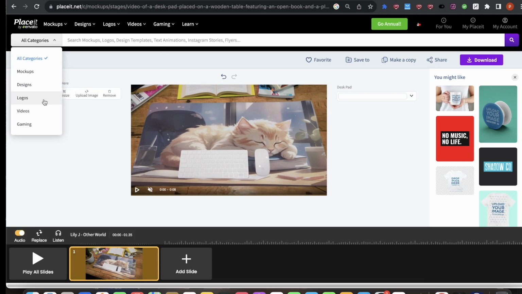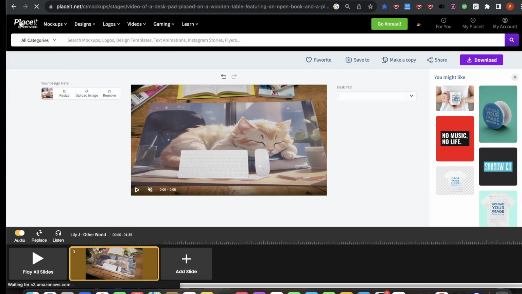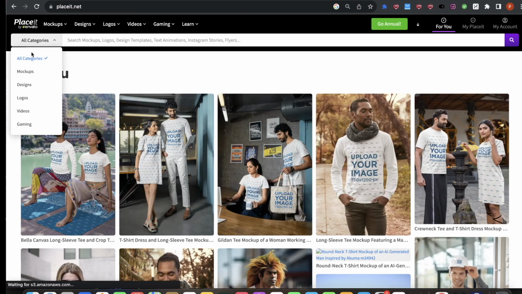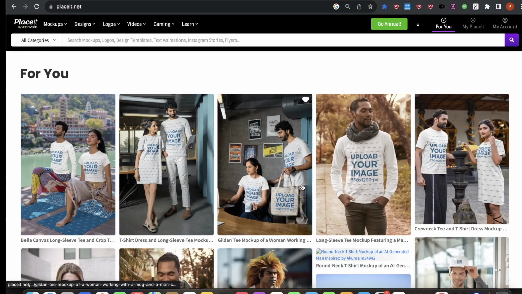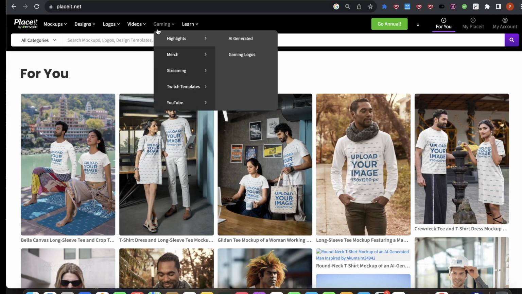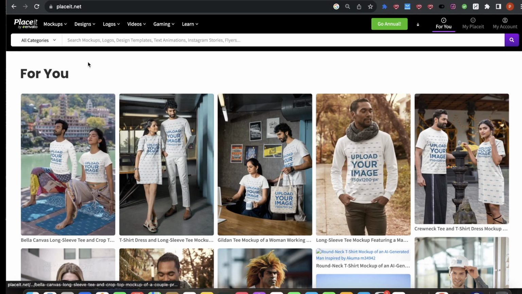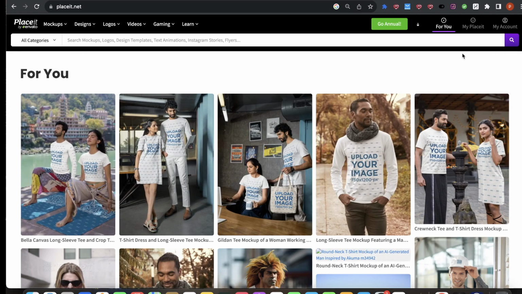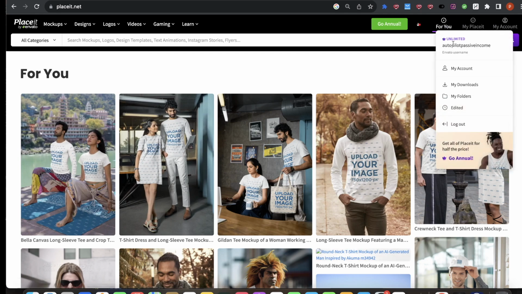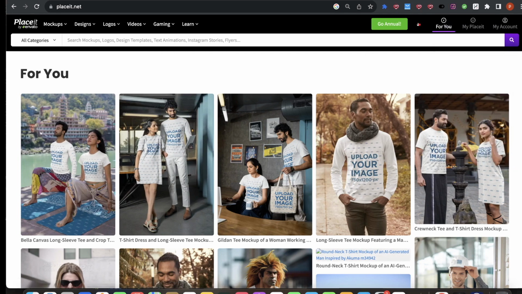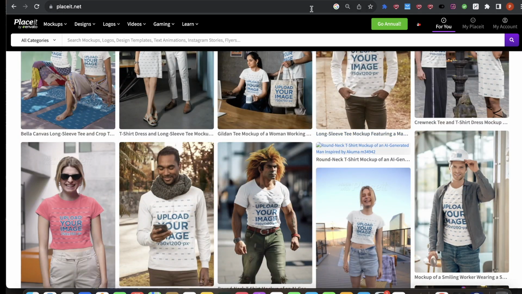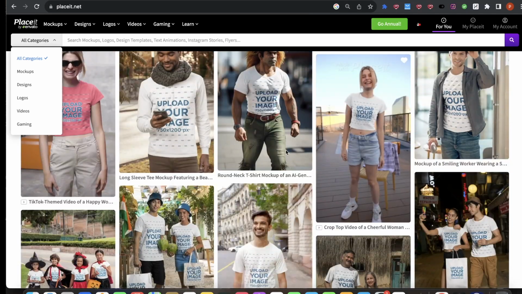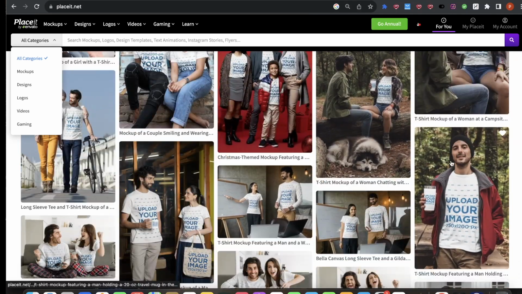The way to filter for the free is you go over here to the front page, and I think there used to be a section here that's free. I know that they have these little banners on top of them that are free. I think because I have the premium account, it doesn't show. But you guys let me know, because I have the premium account. So you could see here, I have the unlimited account, but I have a paid subscription, you know what I'm saying? But if you don't, you probably have a section here that's free, or it'll show like a little banner on the corner if it's free or not.